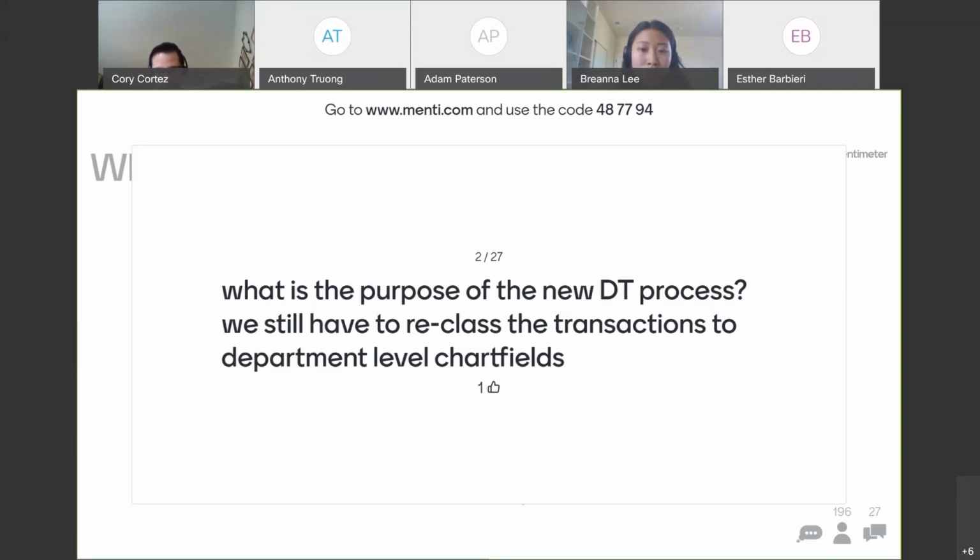Now the purpose of the DT reversal is so that once the DT voucher is created through, again, the existing DGS DT process, that you're not double posted. So once the DT voucher is created and posted, we'll automatically reverse out the placeholder GL journal. If you're reclassing those DT vouchers now, you'll still have to in the future. But the purpose of this whole process is to keep legacy and fiscal in sync.